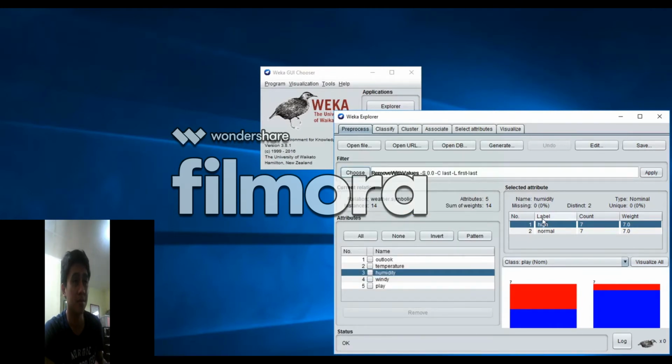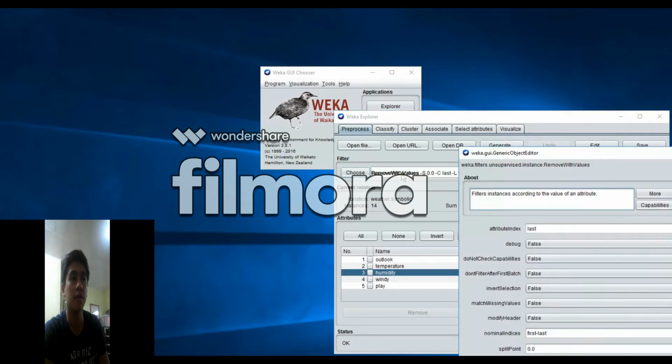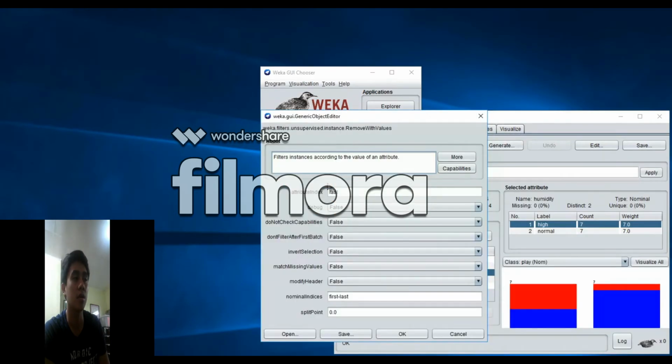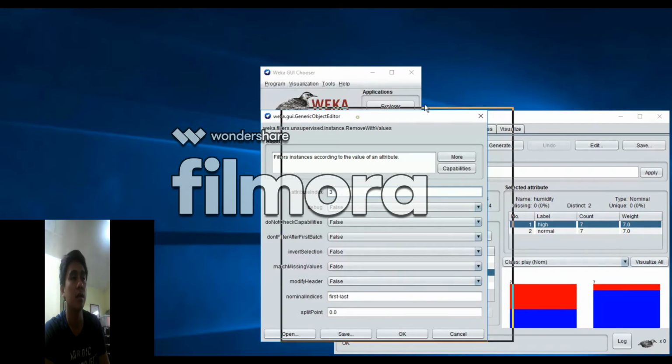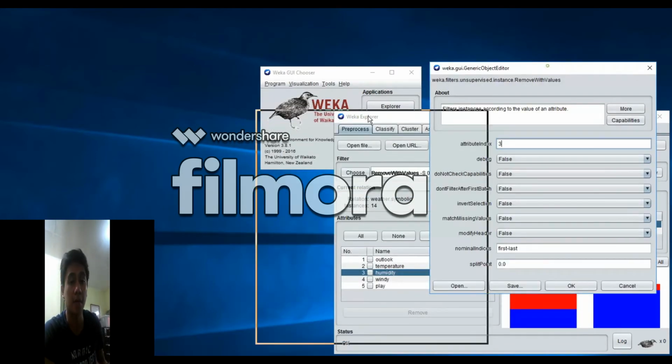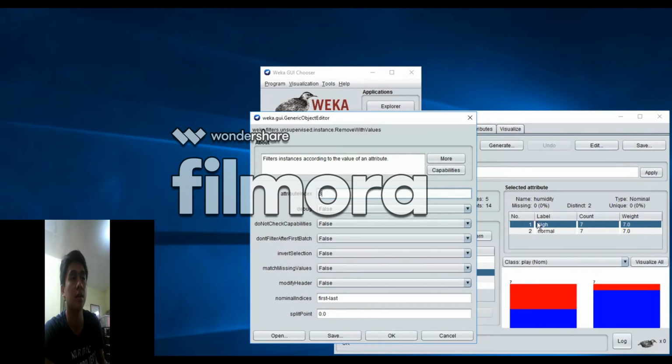Left click here, put the index which is 3 for the humidity, and for the value of the attribute, I'm gonna go for 1 to remove this. Click OK, and to apply, click on apply. There you go. As you can see, high is now at 0.